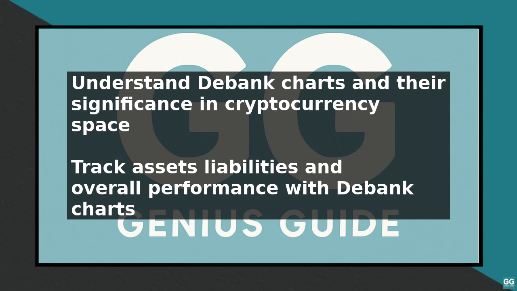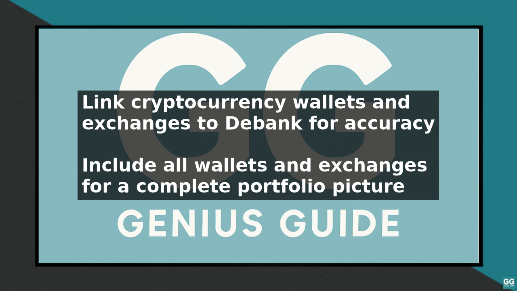Next, let's explore the key features of Debank charts. The dashboard provides an overview of your portfolio, including the total value of your assets, the distribution of your assets across different cryptocurrencies, and your portfolio's performance over time. You can also track your transactions, including deposits, withdrawals, and trades, to get a better understanding of your portfolio's activity.